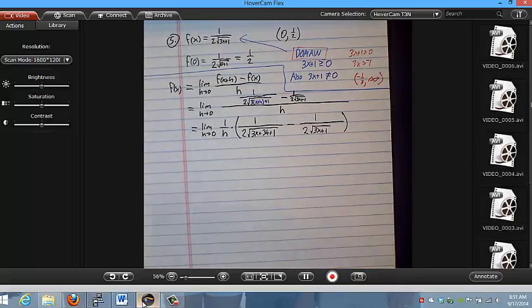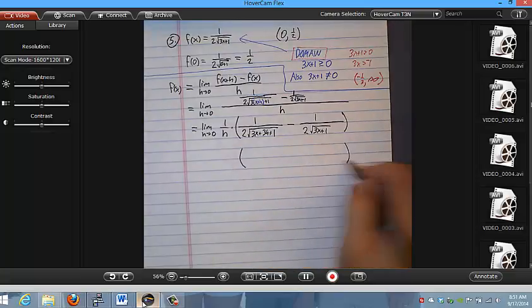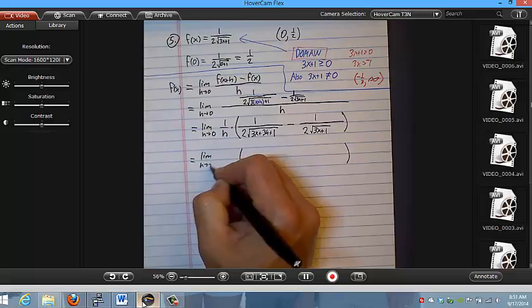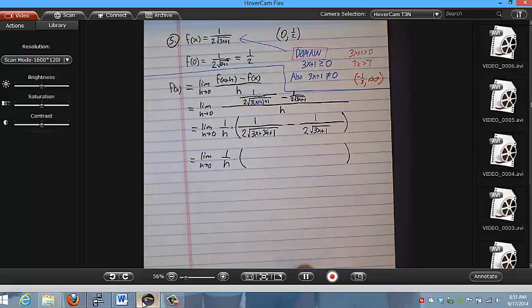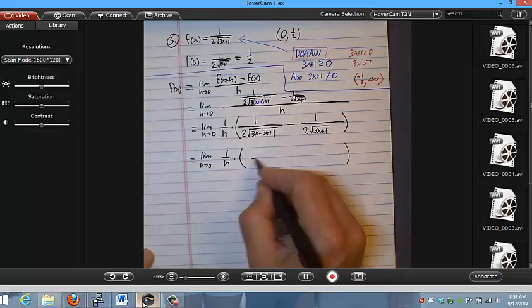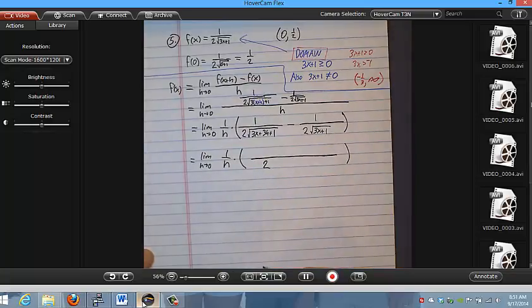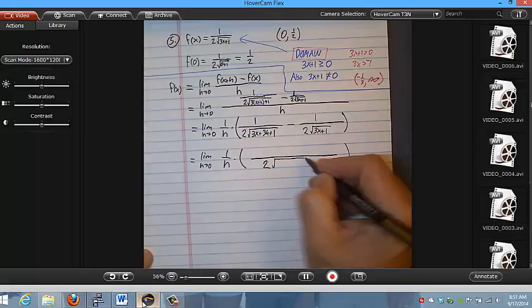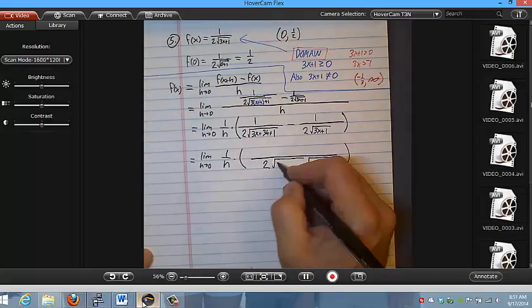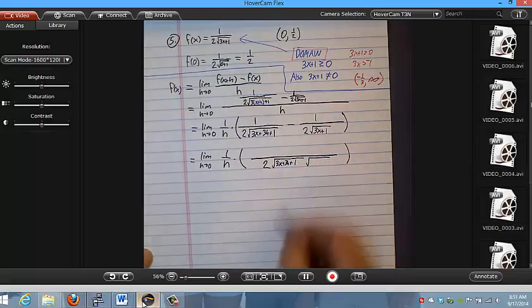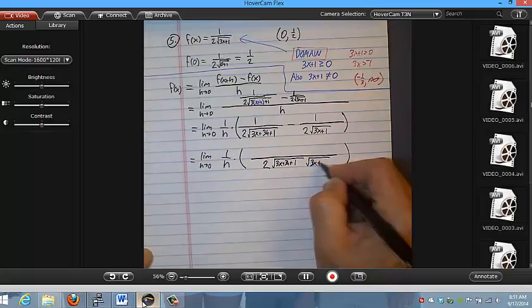I always tell people, if you want to get better at algebra, take calculus. That'll help. Because right now, it's just a big algebra problem. So can I subtract these algebraic fractions? I can if I get a common denominator. Let me write this down: limit as h approaches 0, 1 over h times, again, it's a big mess. But the common denominator that I'm going to want is going to have a 2 in it, and a couple of square roots in it. One of the square roots will be this one, 3x plus 3h plus 1, and the other square root would be this one, 3x plus 1.